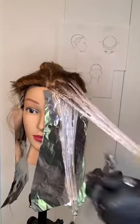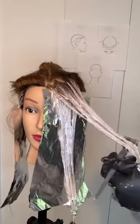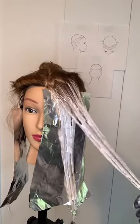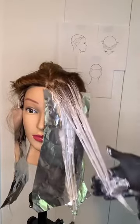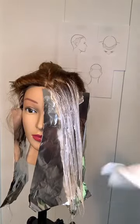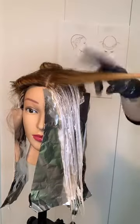Okay, so see, we're just working on that blending at the top here, but still with a very good saturation, just not too heavy. And then we deposit that again, okay? All right, so let's move on to the next one. I'm gonna finish this last piece here.